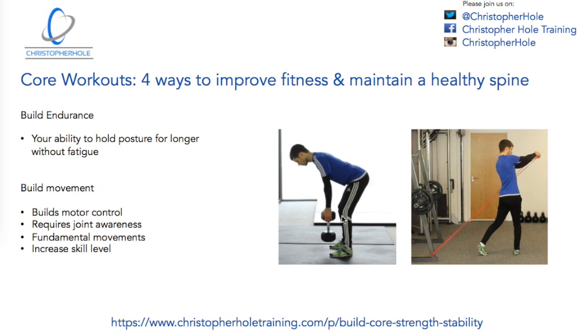So am I hinging at the hip whilst lifting a weight? Or am I very knee dominant using a squat pattern? There's nothing necessarily terribly wrong with the squat pattern, but we don't want to be encouraging knee dominant lifting patterns. We want to be encouraging hip dominant lifting patterns, and using a hip hinge encourages that. Again, what I find with most people that I'm working with, they're very knee dominant. They tend to squat, i.e. bending the knee, more so than hinging at the hip. So we want to be focusing on hinging of the hip more so than bending of the knee.